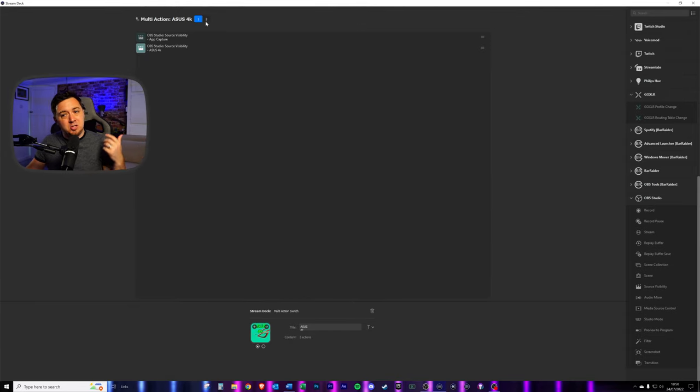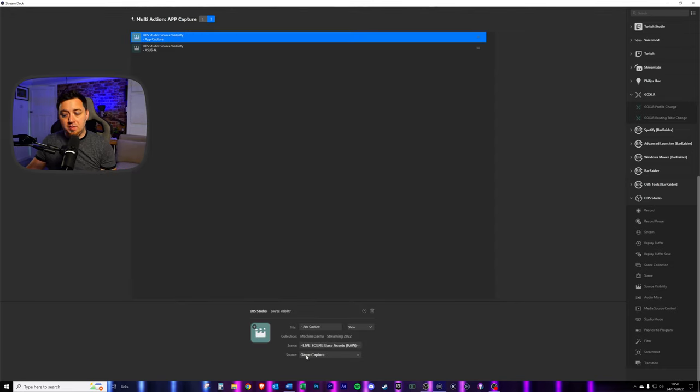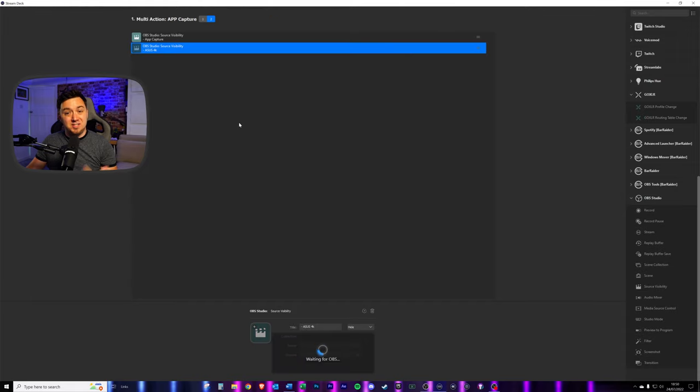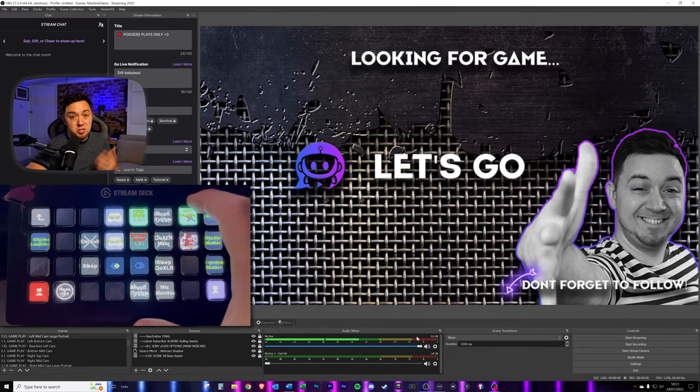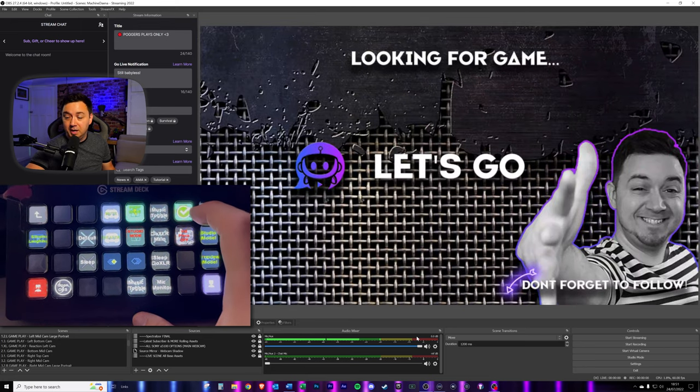Then in number two, so when you toggle between those two things, you would do the reverse. We would have the game capture shown and we would have the display capture hidden. And when we press that button, it will literally toggle between the two. Here we can see it in action when I press the button. That's the application capture, which has got a placeholder image, and it goes to the display capture. Press the button again and it goes back again.